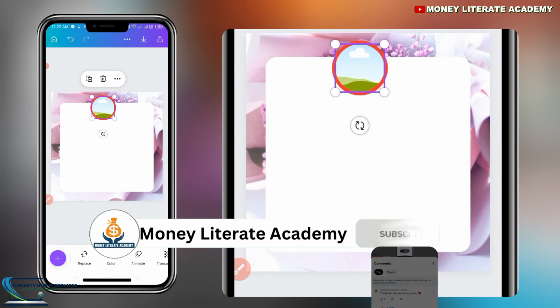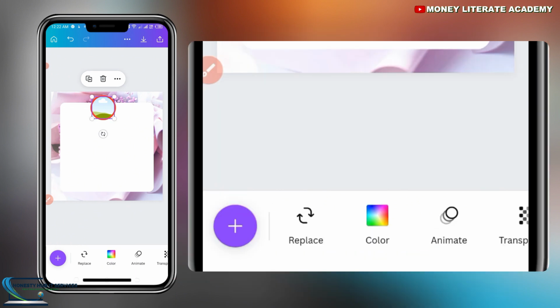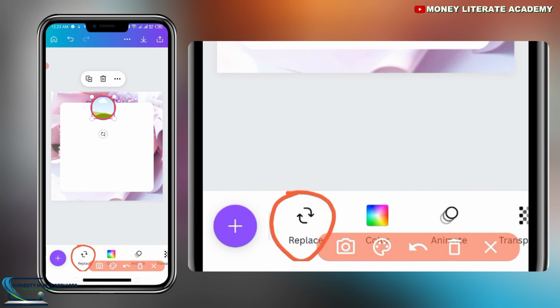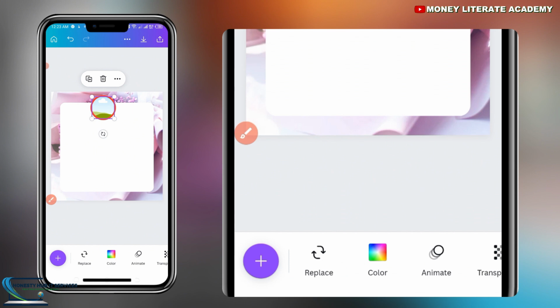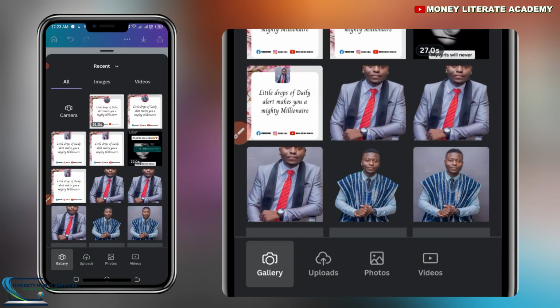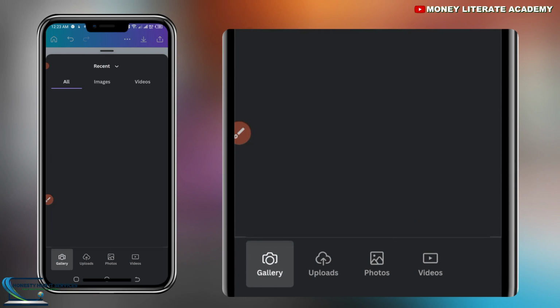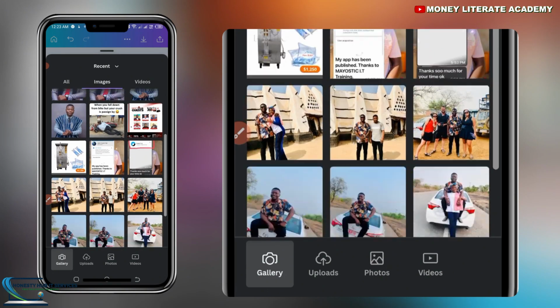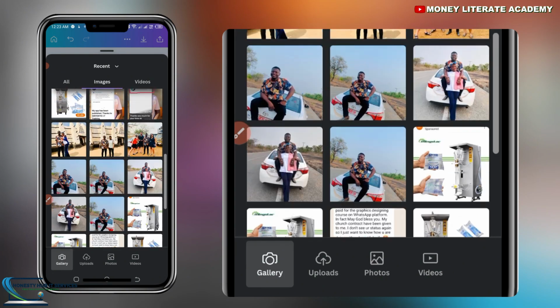So when you look down there, you see something like replace. You click on replace. So immediately you click on replace, you are going to your gallery. Then you insert the picture you want to insert. So this is my gallery.